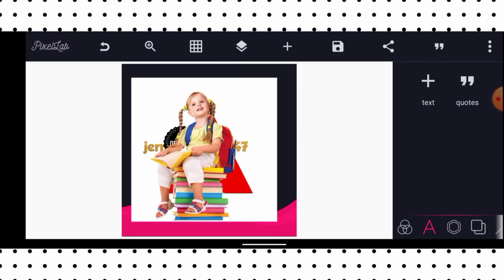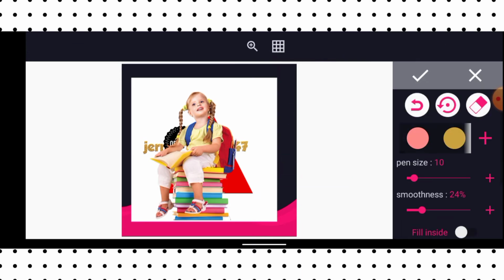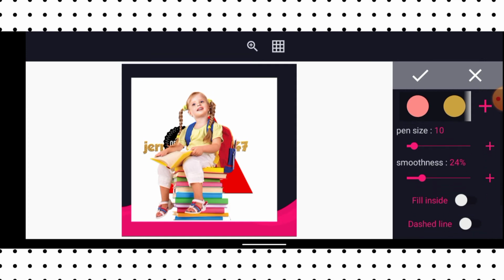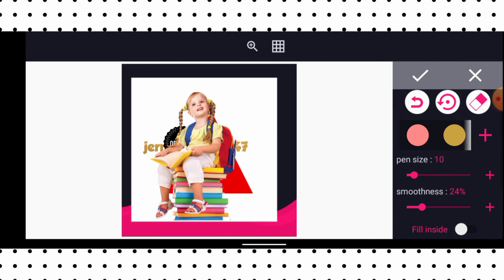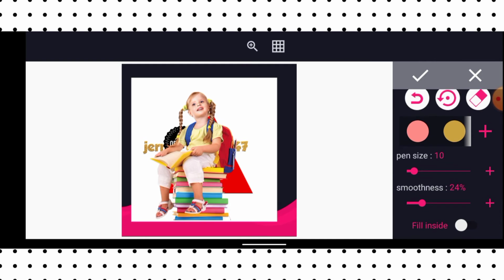Okay, the next one is draw. Let's say for instance you want to make a sign. Let's say you are making a design of an ID card, and then you want to give the ID card a signature. All right, so this is where you can do that. This is the size of the sign. This is the color. Let's start from the color. As you can see, it's on the red color now. I hope you see it. This is a signature. Let's say you want to change the color. Just change it from here. I hope you see the color has been changed.